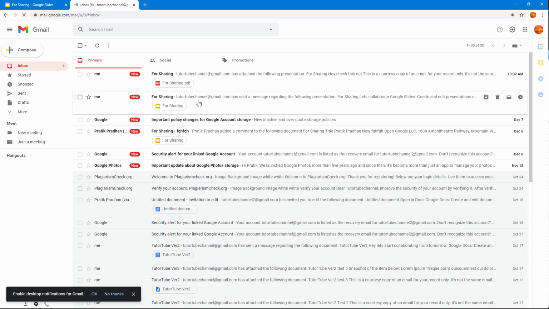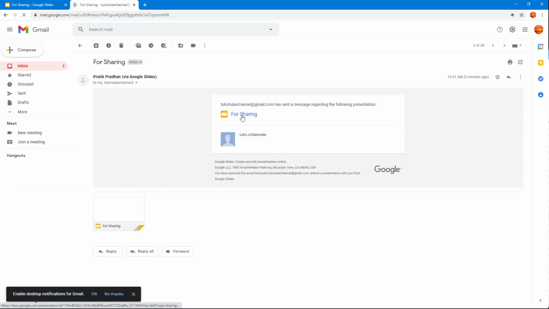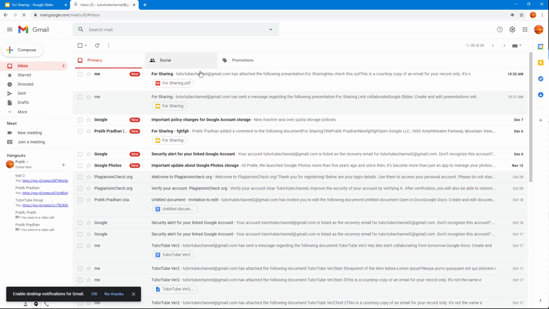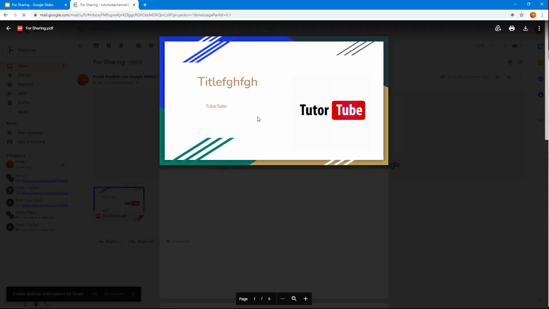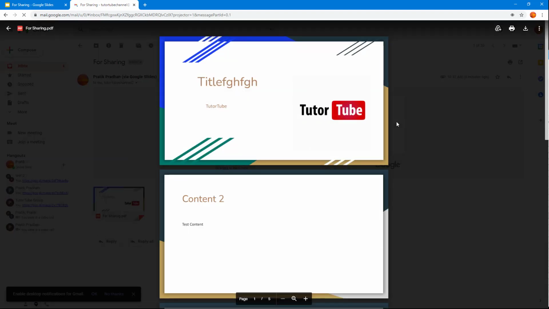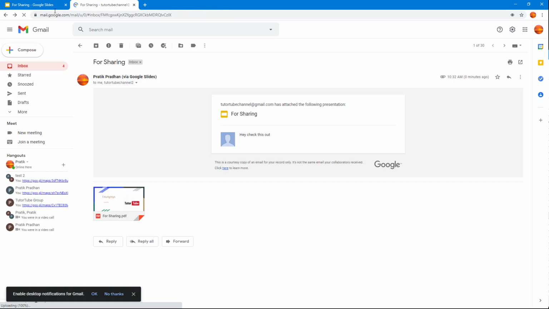Here you can see that for the first one that I sent, the link for the Google Slides itself is sent. You can see the icon for the Google Slide is here. But if I go onto this one, you can see that it says .pdf. The file is in PDF format, sent as a PDF document that cannot be edited. Also, this is a copy of the file, so no changes will be seen whatsoever, even if you were to make changes over here.